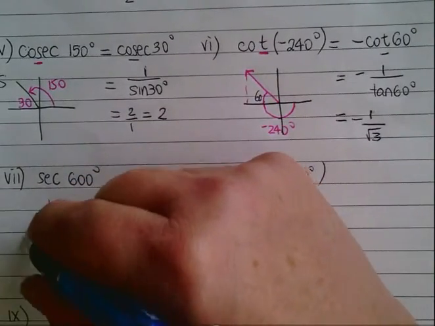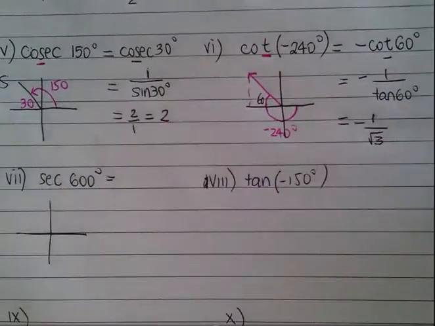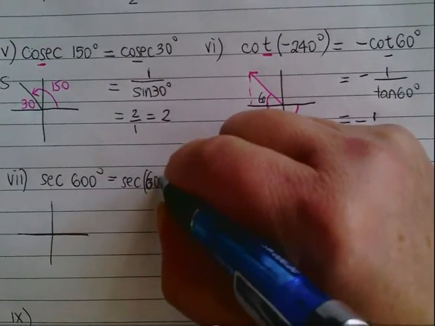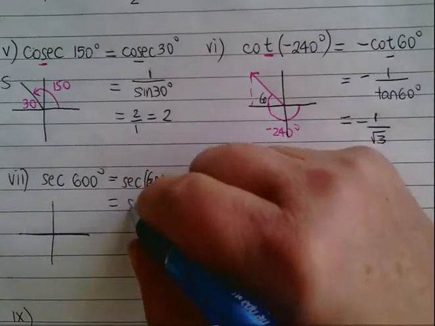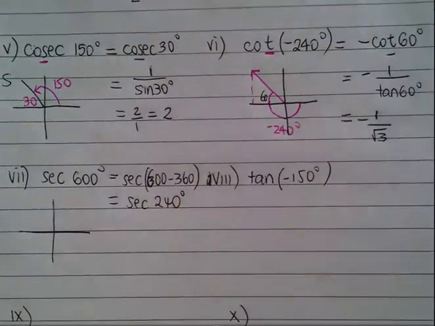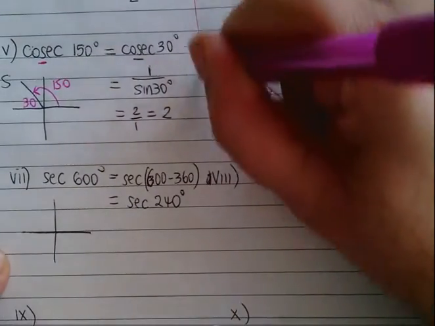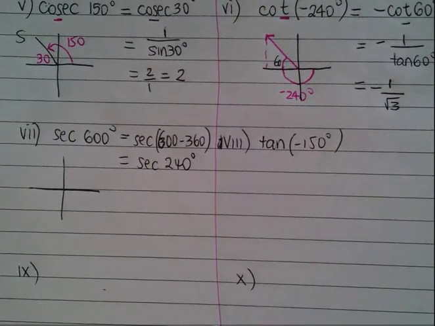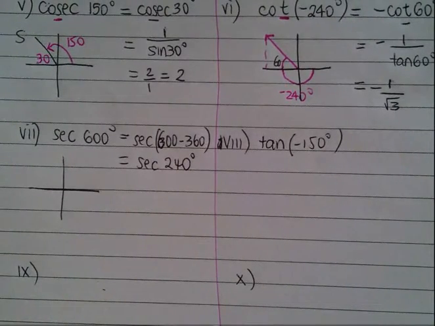All right, sec of 600. There's a few things you want to do first. You want it to be less than 360 for a start. So what are you going to do first? Yeah, you're going to keep it a sec, and you want to subtract your 360, and what do you get? Is it 240? Yeah. All right, so it's like sec of 240. Now we can start. Don't like going around more than once. And by the way, you can go beyond 720 too. We'll do one of those in a minute. So it's the same as doing sec of 240.